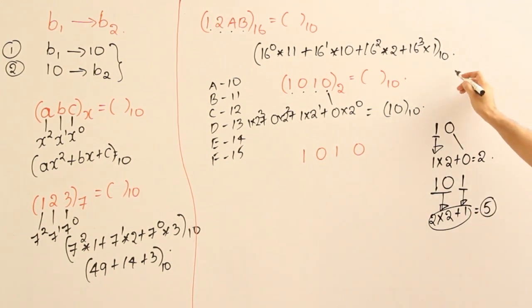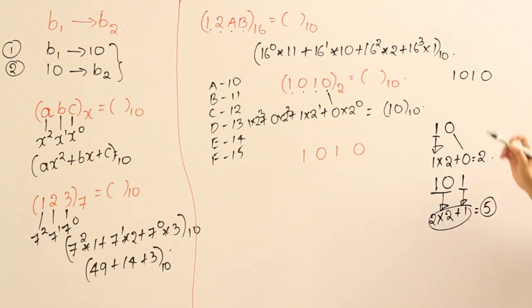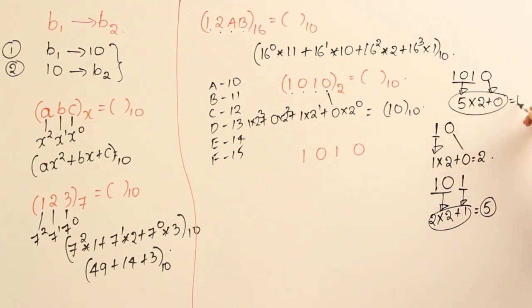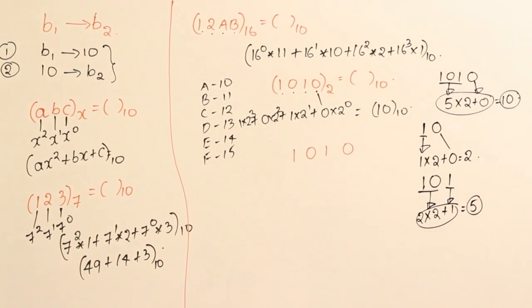Now if you have 101, and if I append 0, then what is the total value of this? Take whatever the earlier value was for 101, which was 5, we just calculated it, and then multiply it with the base. What is the base? 2, and then add 0. Now what is the total value? 10. Therefore you can even evaluate that the value of 1010 is 10 using this method, right?